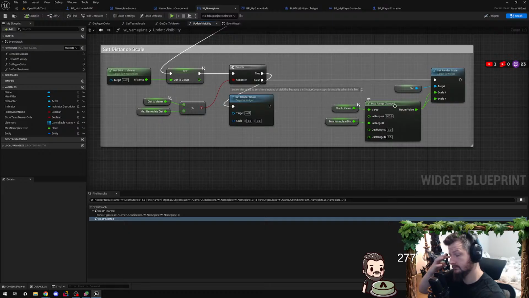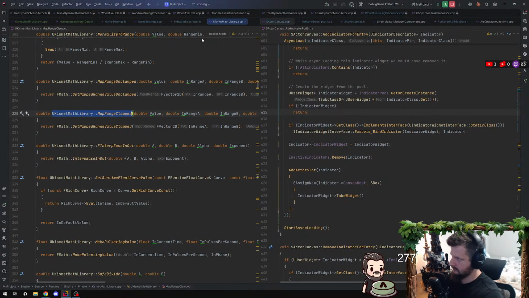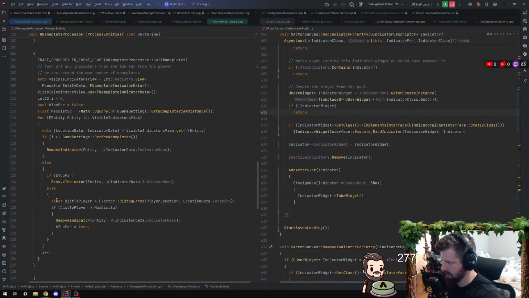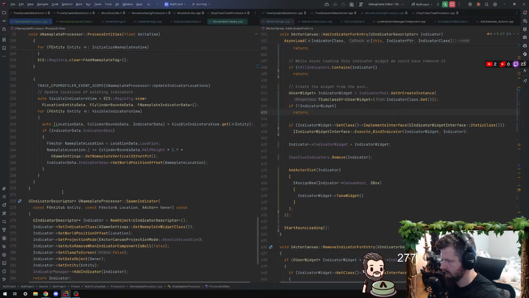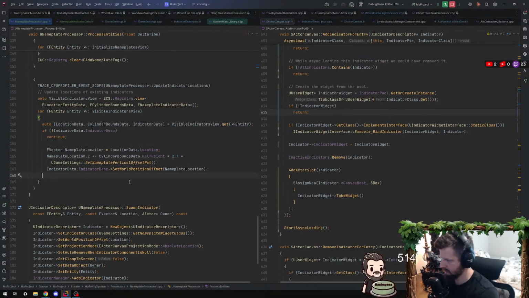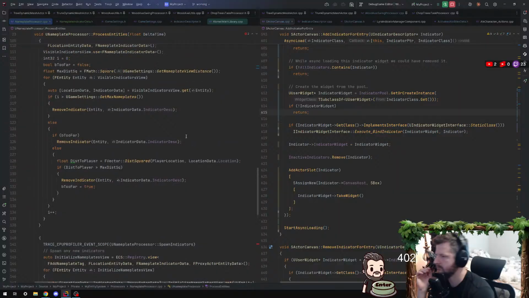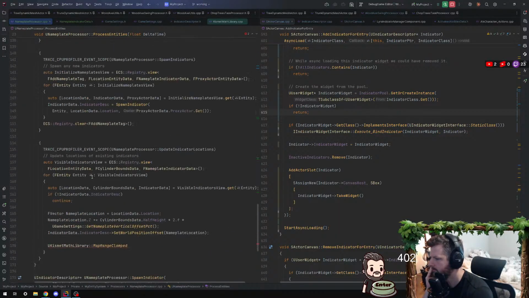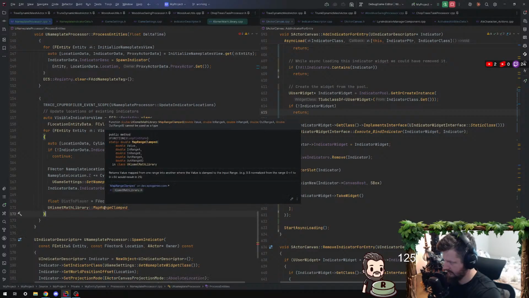Here we go. Map range clamped. That's what I want. This returns a double.